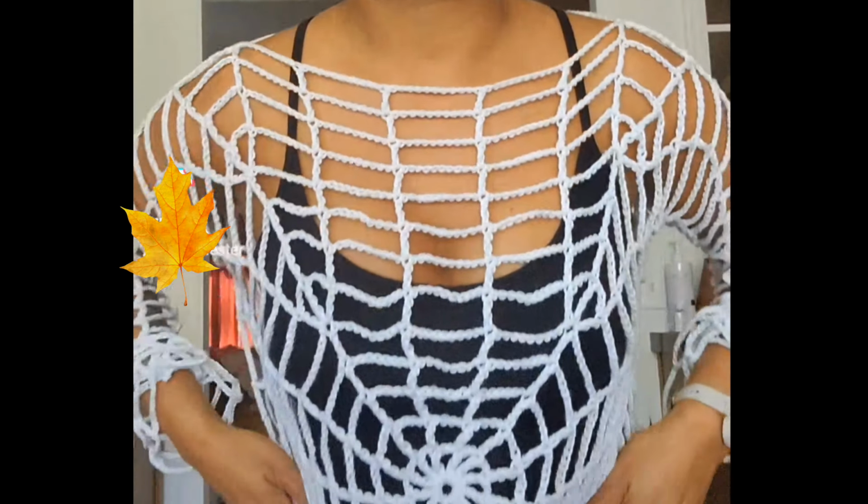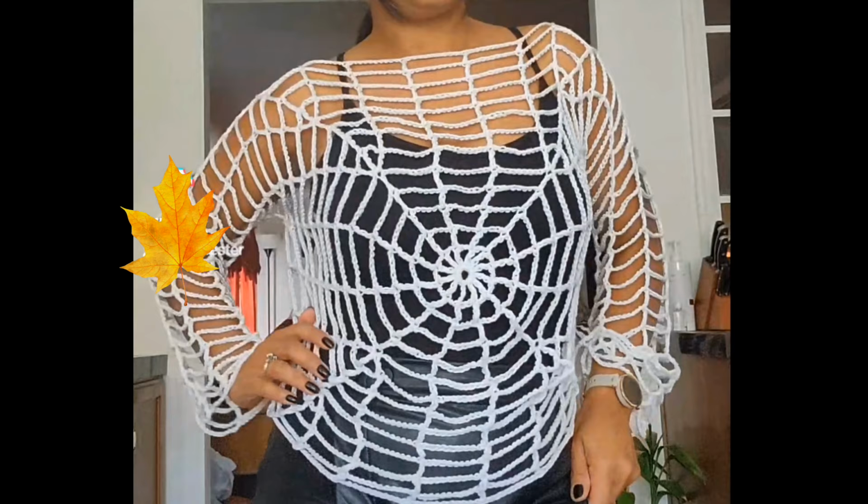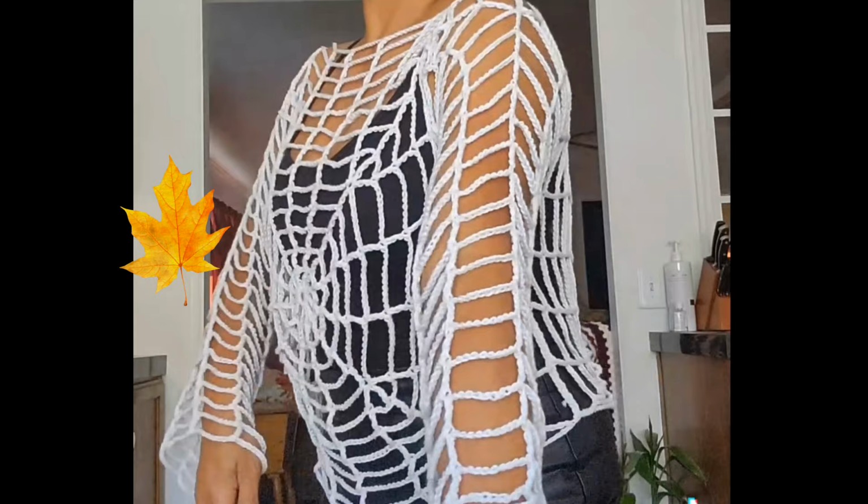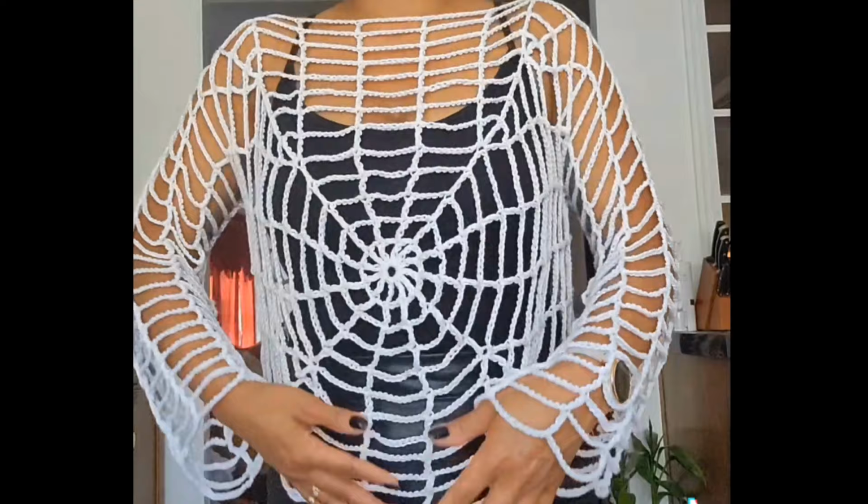Today's video I'll be showing you how to make this crochet spider web top. Very easy for beginners. The size of this top is small to medium. It's not too tight, not too loose.